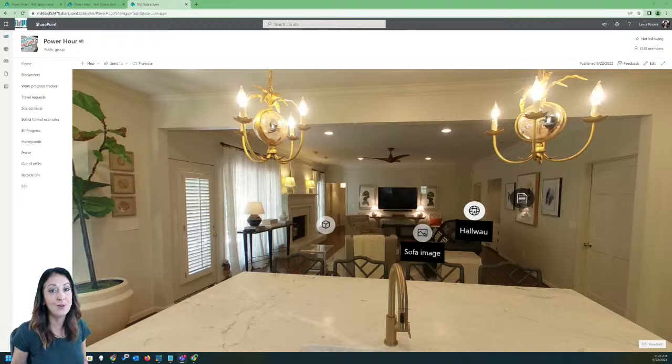So if the client had a 360 camera, they could take 360 images of their home and send them to the interior designer, and the interior designer could either go into the Oculus or go into the SharePoint Spaces 360 image tour and look around in that image, and then you could collaborate potentially.